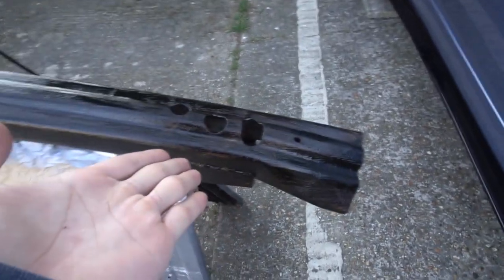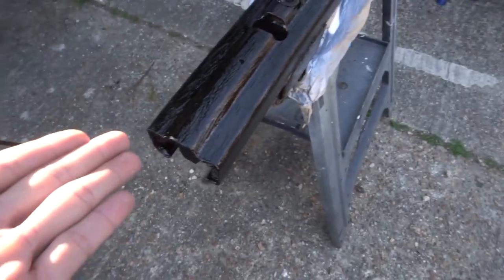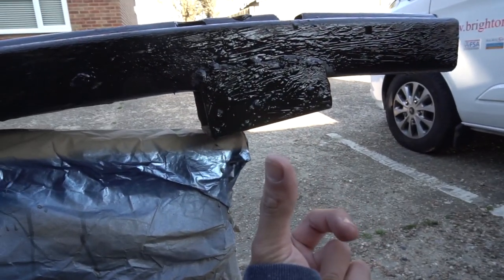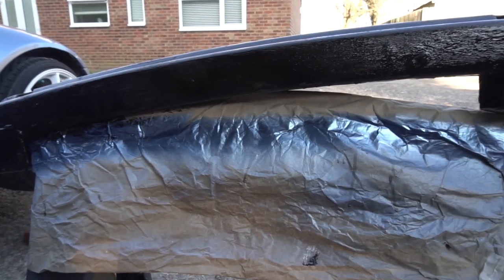That should do it. I might just leave this with the one coat, but now I have to figure out where I'm gonna leave this, because it's meant to be raining tomorrow and this takes about 24 hours to cure. I might just set it underneath this tree, but no doubt it will get wet. So my train of thought, get a couple of bricks and put one here and one here, and just shove it under the car, keep it elevated so the water's not getting on it. I think that will work, so we're gonna do that real quick.